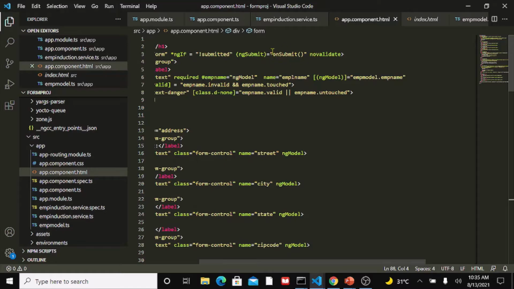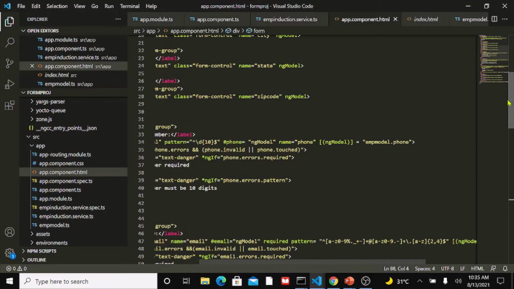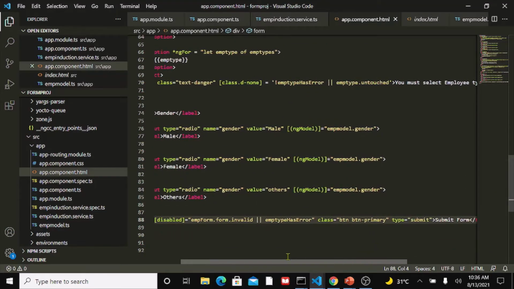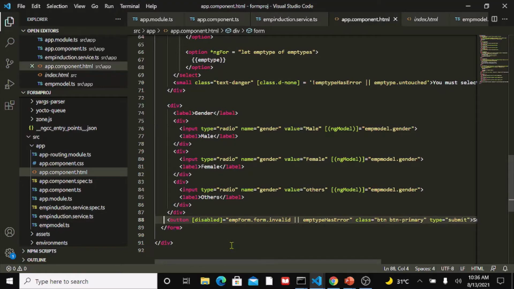In our case, we're going to be executing the onSubmit function or the onSubmit method, right? And that completes our form in terms of the HTML. Now you could go through this again after the session, and if there's anything you don't understand, please feel free to pose a question in the comments and I'll get back to you as soon as I can.